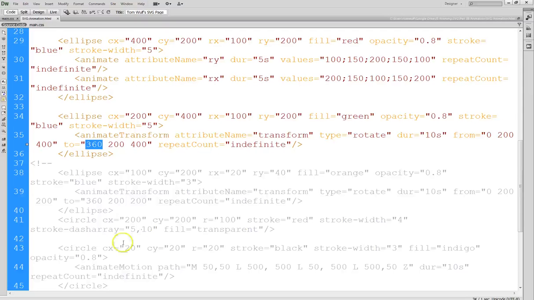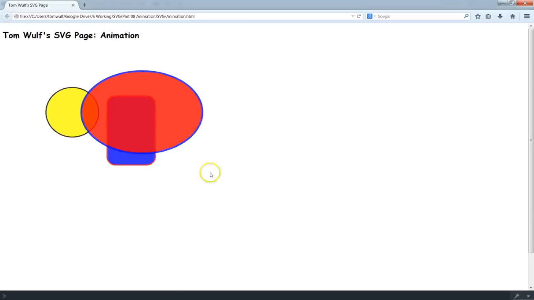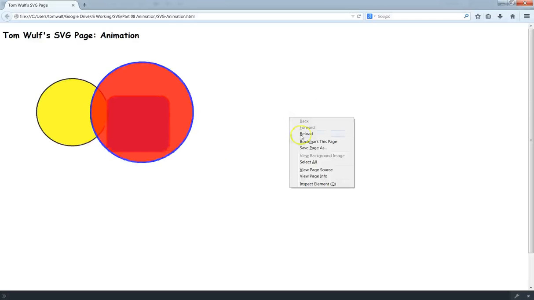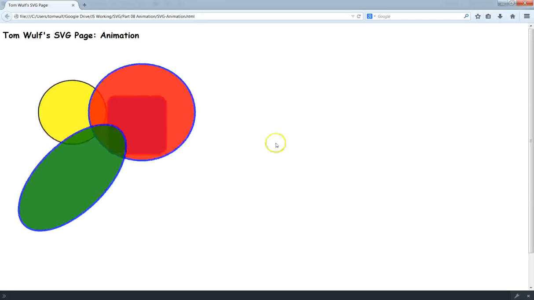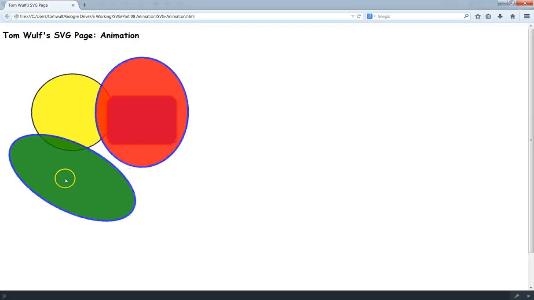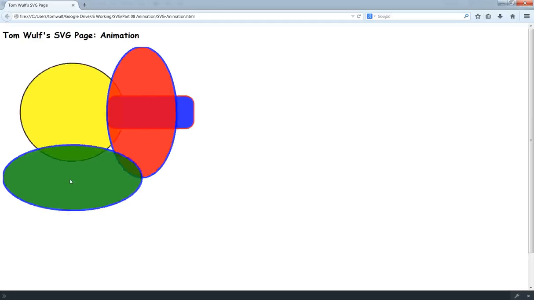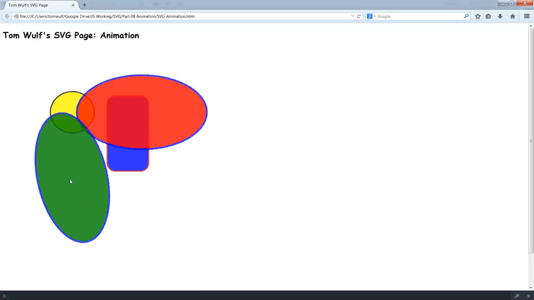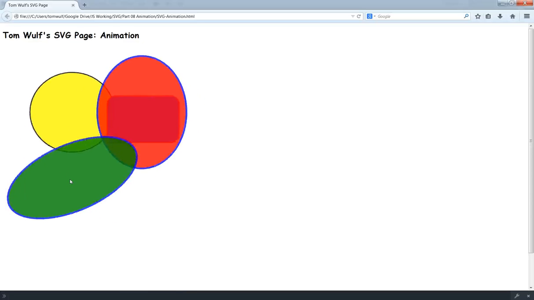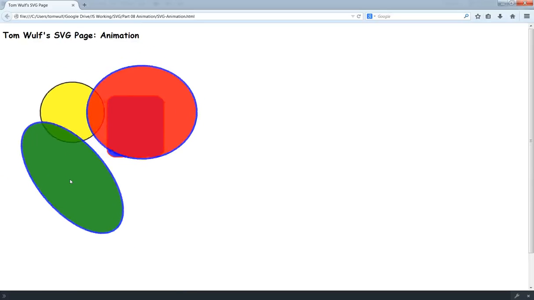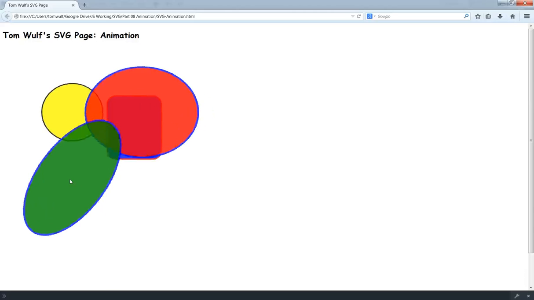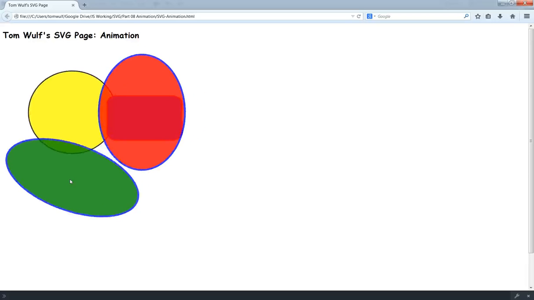So let's see how that looks. Back to Firefox and then reload. So here's the new ellipse, and again, because the center for the rotation is the same as the center for the ellipse, it simply rotates in place. It's not rotating around a center point in the sense of it moving.